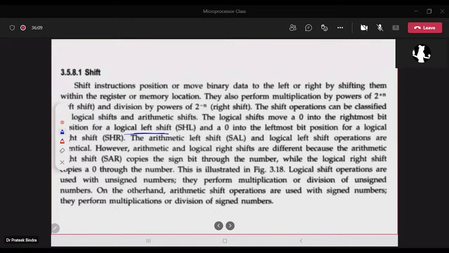SHR is shift logical right. Then we have SAL, which stands for shift arithmetic left, and SAR, which is shift arithmetic right. Don't worry about the operation for now, but for the time being you have to just remember the acronyms and what they all stand for. How they operate, we will see.